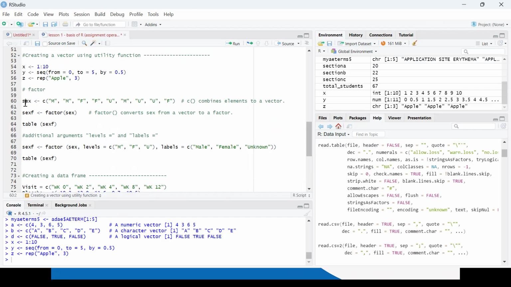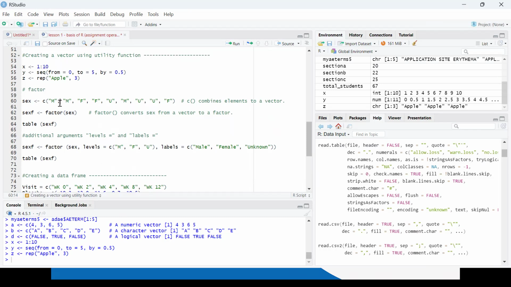Right now I'm creating a vector by the name of sex, and I am passing 9 different values to this vector, using the function combine. I'm passing in a random order the values M, F and U, which are male, female, and unknown.